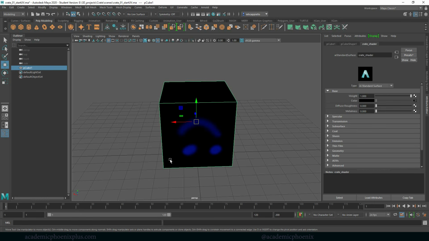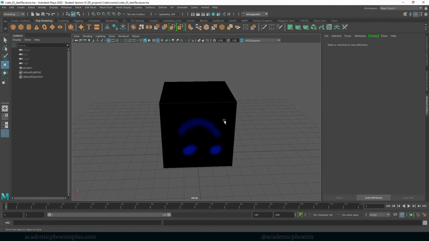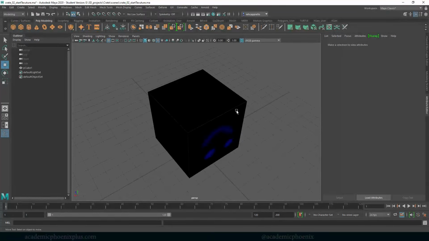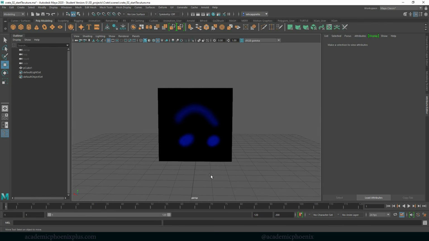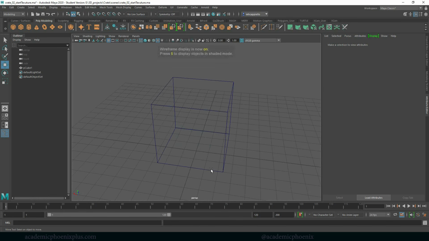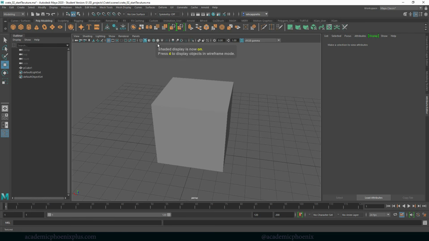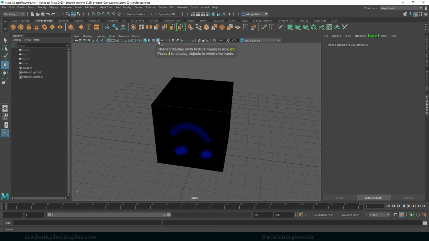So now that we know how to attach a texture to it, I am going to save File, Save Scene As, because I'm worried that something horrible is going to happen. I'm going to save version 2, and I am going to call this Start Texture. Okay, great. So you can see my UVs, which you really need to hide, but right now, at least it's working. So again, press the number 6. So 4 just means wireframe, 5 means shaded, 6 means texture. If you look up here at the top, you can see when I click 5, that little texture disappears, 6, it textures. So that's kind of like the shortcut.